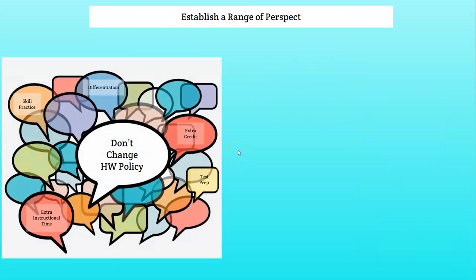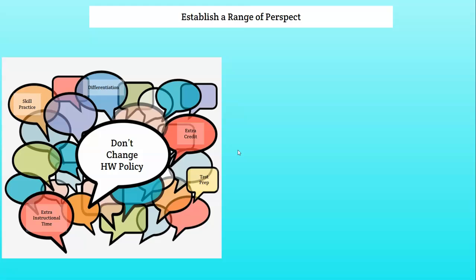So what we need to do is to begin to group different perspectives within each of these umbrella topics. So let's take our argument that we don't want to change the homework policy, right? We can find plenty of experts, both in high schools and outside of high schools, arguing for why we don't want to change the homework policy. But to present a range, what I need to do is bring in experts who are saying we shouldn't change it because, and then having different arguments or perspectives as to why we shouldn't change it.